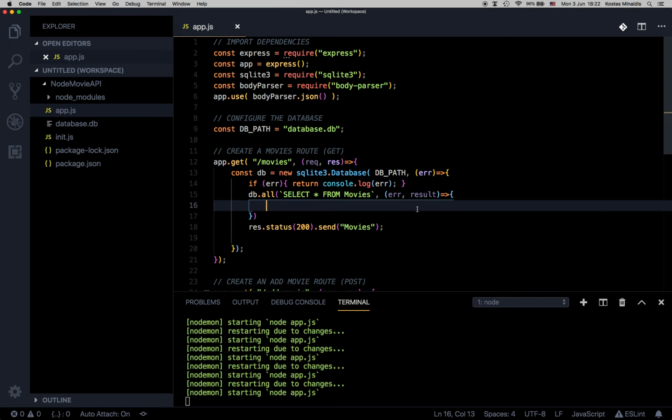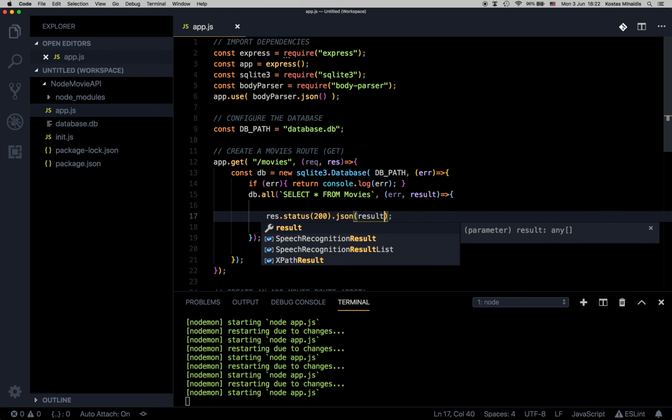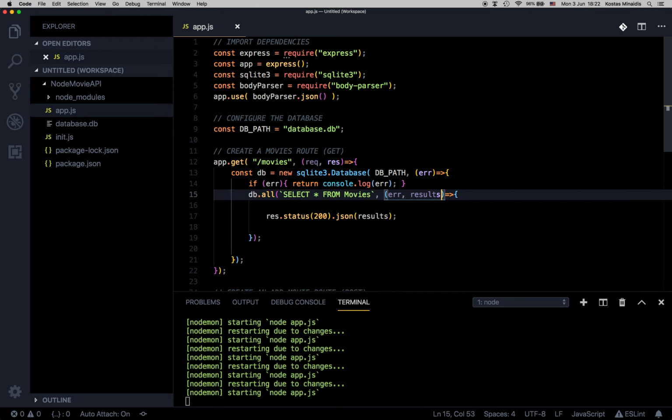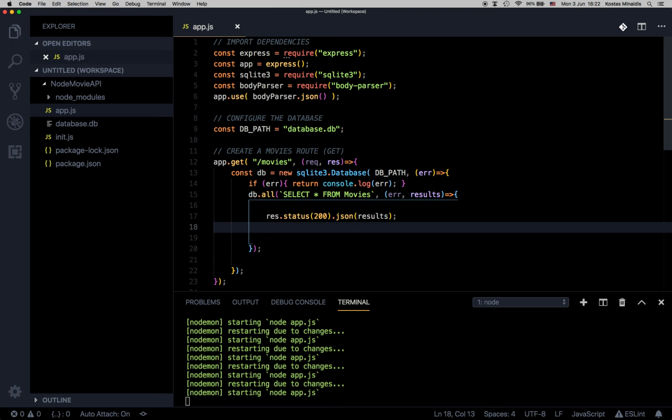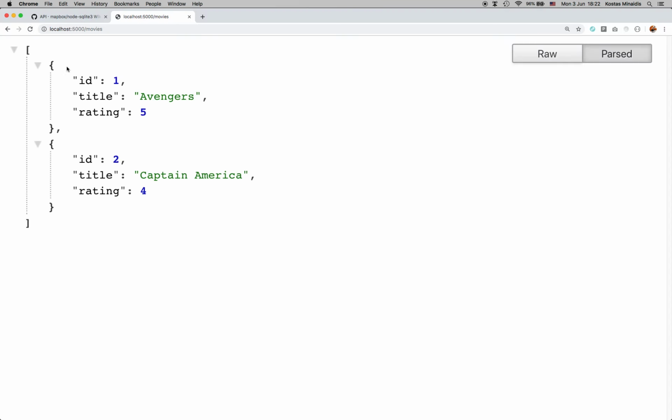So again, I'm going to place this here, and I'm going to replace the send command with the JSON, and I'm going to place the results here. So let's make this results, and then let's close the database connection. So let's check here. So now I'm getting back the results that I want. So this is a list of movies, but I need to make one last thing, because this is not the final format.